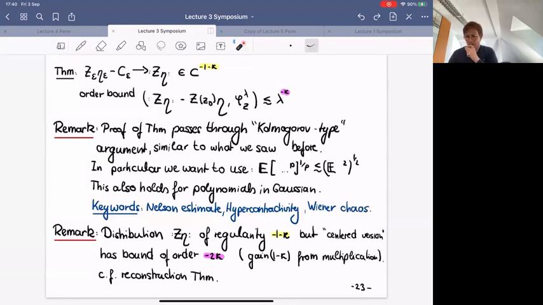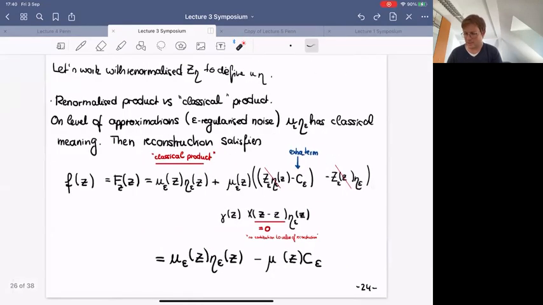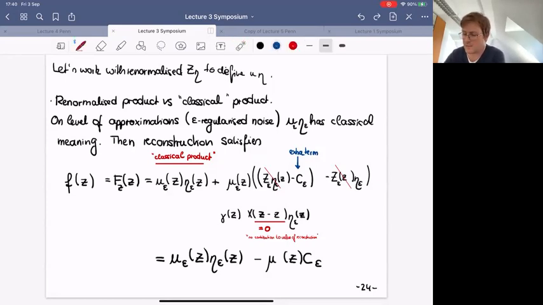Okay. Okay, so that's sort of good news. So what this tells us is now we can of course plug this into our machinery, into the reconstruction theorem, and we can give a meaning to this product u times eta, or sigma of u times eta, whatever you want. Let me just do u times eta, and it gives us something. But now we have to think for a moment what actually the object is that we get. I mean, the reconstruction theorem tells us that something exists, but what is it actually?